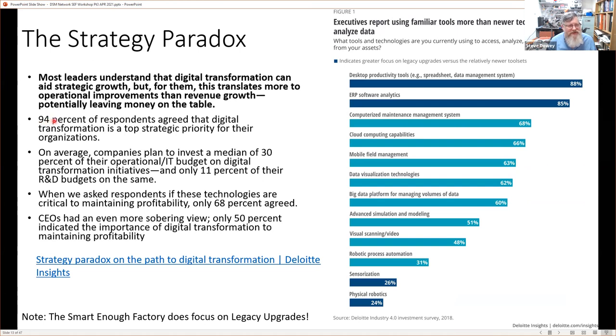But the highlight here is it says that 94% of respondents agreed that digital transformation is a top strategic priority. But then when it comes to putting money into it, they're going to invest an average of about 30% of their operational IT budget on digital transformation initiatives, but only 11% of their R&D budget. And when it comes to profitability, it talks about whether these technologies, i.e. these investments, are critical to maintaining profitability: 68% agreed with that. Now that's still above 50, but when they asked the CEOs the same question, only 50% of the CEOs indicated the importance of digital transformation to maintaining profitability. So yes, there are a lot of negative factors why companies don't invest what they can into Industry 4.0.